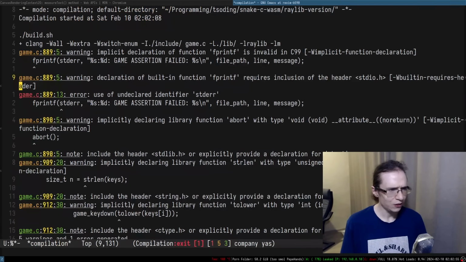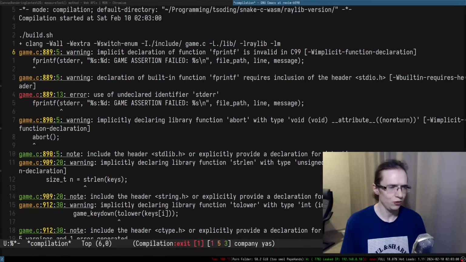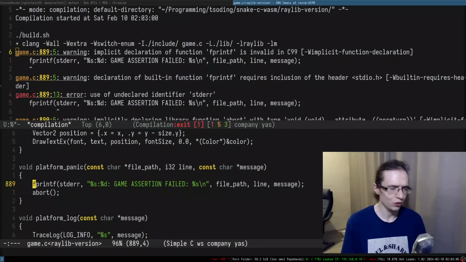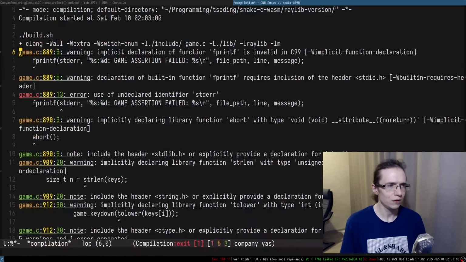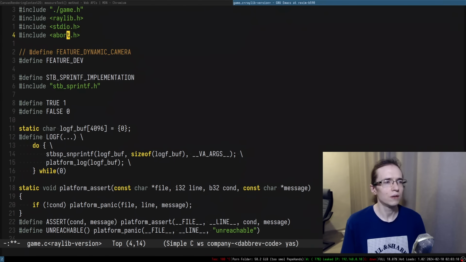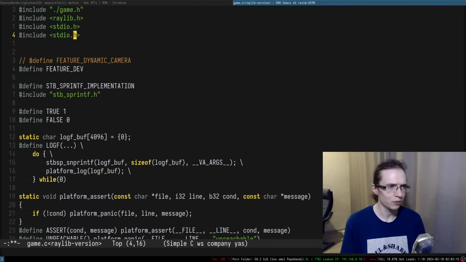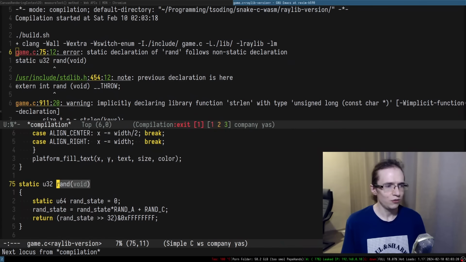So let me take a look at the compilation error one more time, because I'm really confused by it. It wants to have, okay, maybe I can just put stdio in here. It's an abort, and this is stdlib, so that's probably what's going on. A bit confusing, but now we also have urandom: static declaration follows non-static declaration.